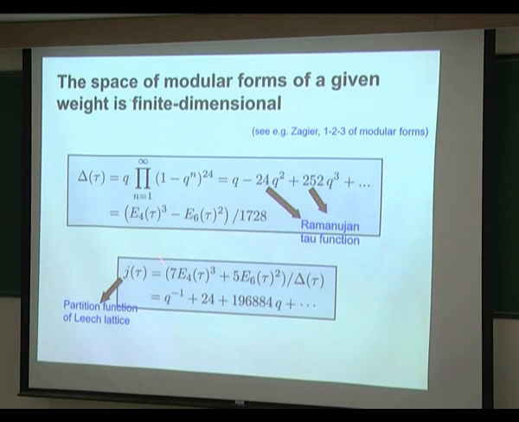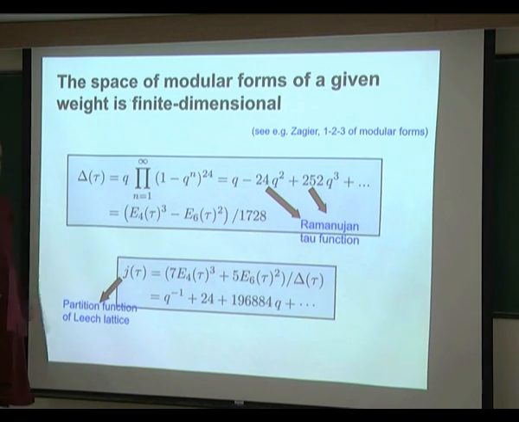This has weight 0, it's a modular function, and in fact it is not holomorphic because it blows up at i infinity, but you can multiply it by delta. Delta begins with q, and you'll get a holomorphic function of weight 12, and again you use the same principle. There are 3 functions, j times delta, E4 cubed and E6 squared, and you can ask what the linear relation between them is. In fact, I did this yesterday, and there's some 7 and 5, right? So it's very easy to prove results of the following type if you know that objects are modular.